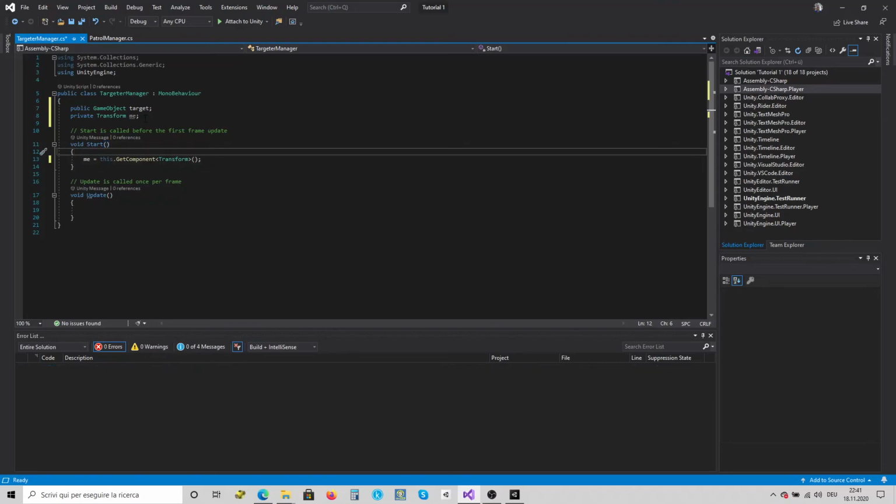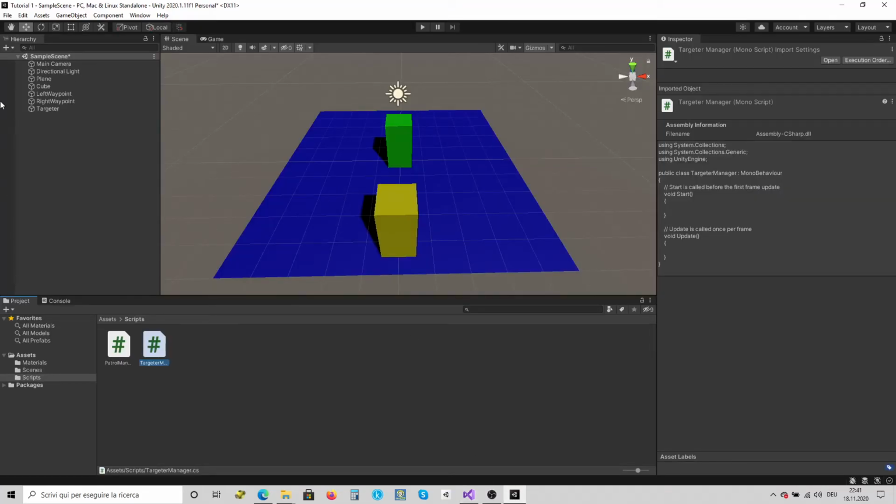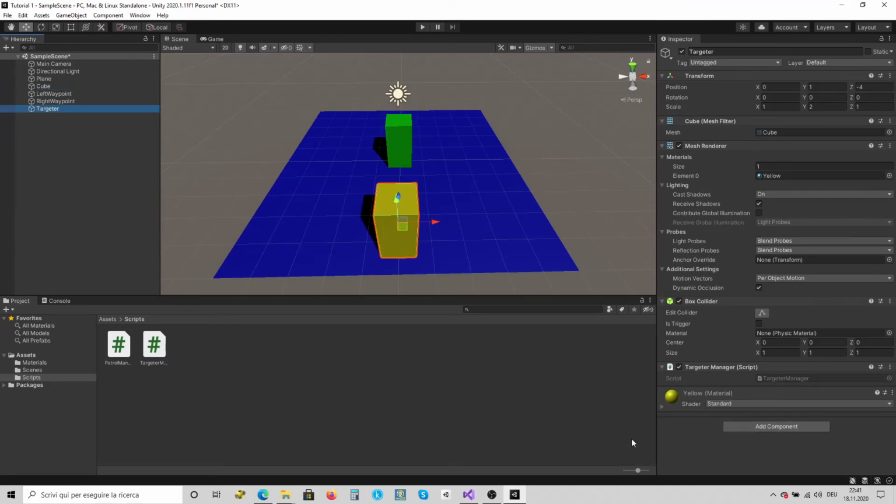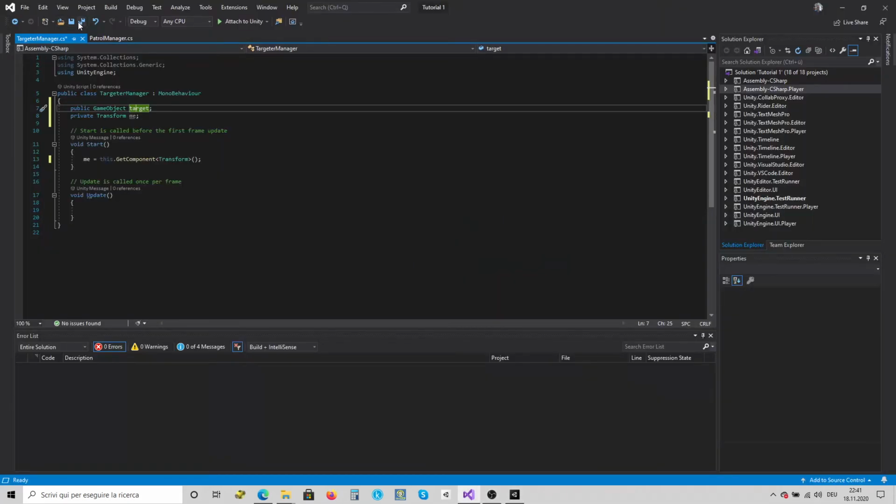Now I want to have this target. How can I have the target? Well, you know that if I save, it will become a public property.